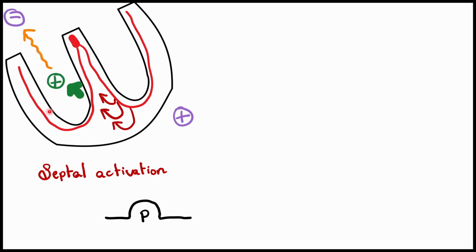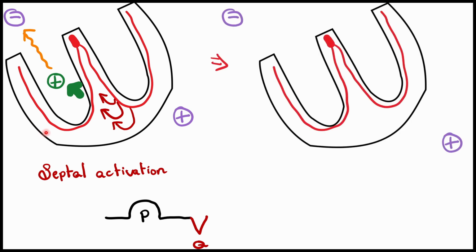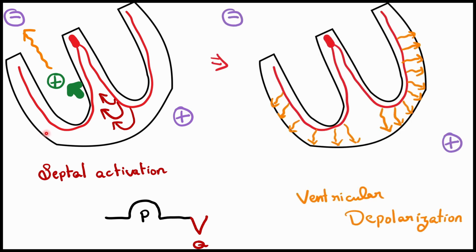This leads to negative deflection of the galvanometer. So we see Q wave. In the next few milliseconds, the bundle of His passes the impulses all over the ventricle by Purkinje fibers, which means the major ventricular depolarization. But the mean vector will be large, quick, downward and left sided.